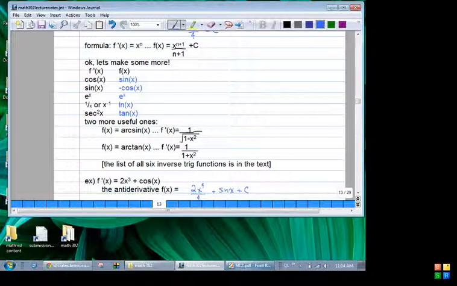What do you do with that coefficient? Well, what do you do with the coefficient in front when you take the derivative? You leave it. So what do you do with the coefficient in front when you take the antiderivative? You leave it. Exactly. So the 2 stays, and you take the antiderivative of x to the third, which is just x to the 4th over 4. And now you can simplify. And of course the antiderivative of cosine is sine, and then plus c.